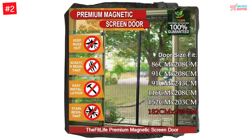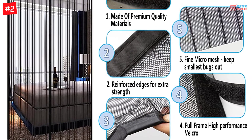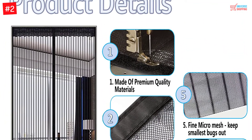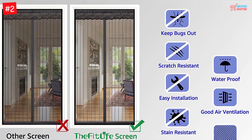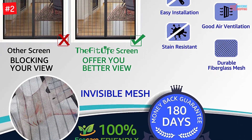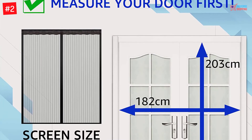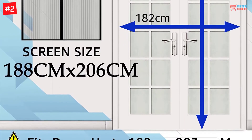Number 2: Mesh and Snap Shut from The Fit Life. For those with larger doors, the magnetic screen door with mesh and snap shut from The Fit Life is a smarter choice. Highly rated for its build and durability, the screen door is resistant to both scratches and stains — a boon for those with pets. The mesh is so finely designed that it also stops mosquitoes from invading your home. There are a whopping 26 high-grade magnets that keep your door sealed, and the door can also be detached easily as the weather changes.